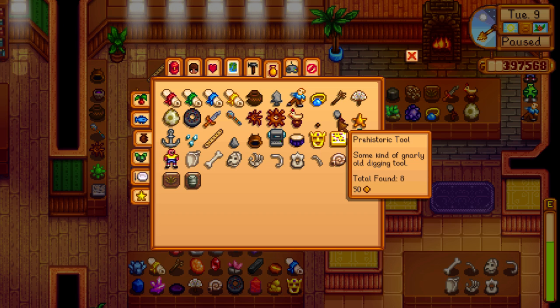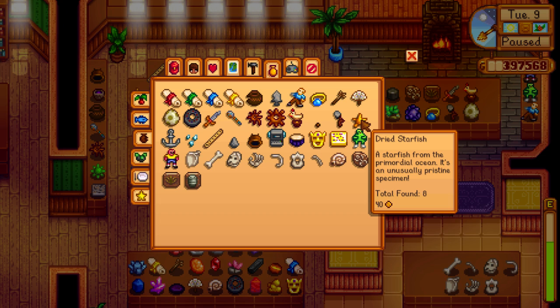The prehistoric tool, you can get that from the bus stop, which is just a little digging spot just in front of your house where the broken down bus is. You can also get it in the mountains, the forest, and also guess what? Fishing. That's right. So let's move on.